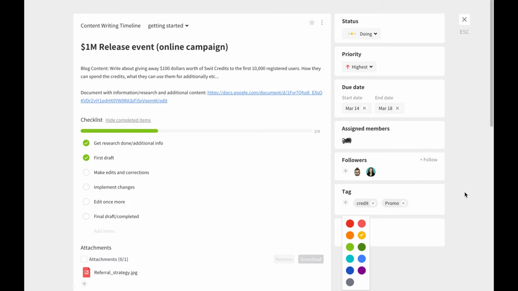At Swit, we take full advantage of being able to design and modify the internal contents of a task card. Everyone in the team being able to collaborate and efficiently communicate via task cards really simplifies the entire process and makes for a better work environment.